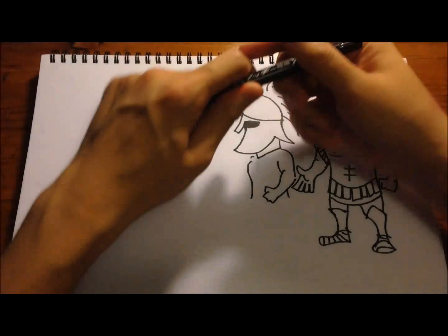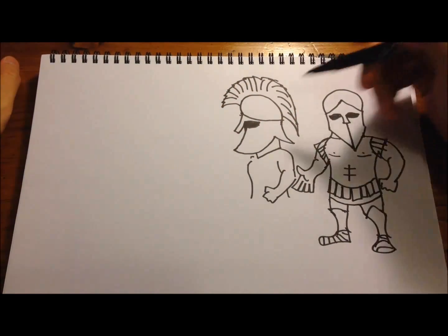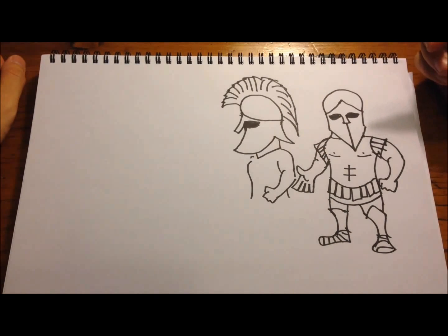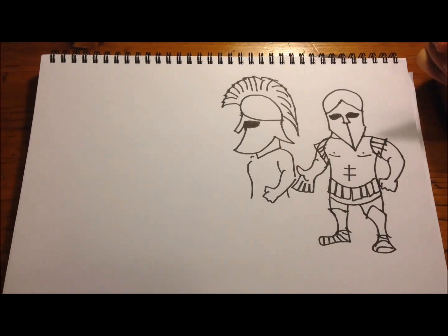Okay, so I did a slightly abortive attempt right here. As you can see, the head is way too big and his body is way too small. Let's forget about that guy. Let's talk instead about what gear the Greek soldier had.